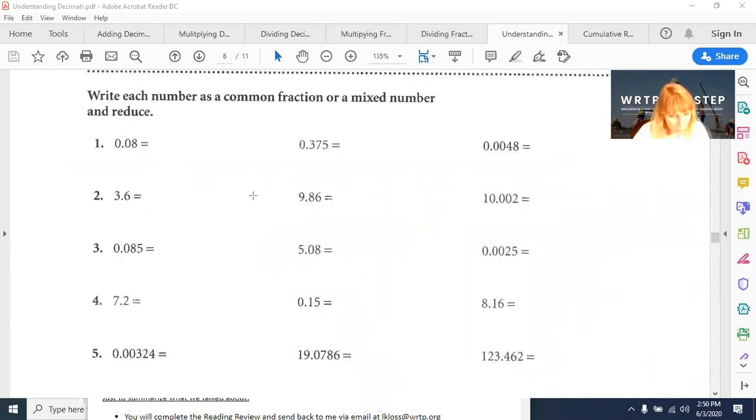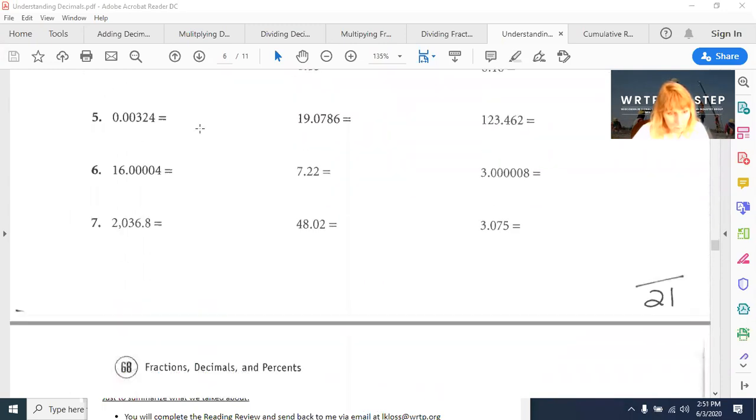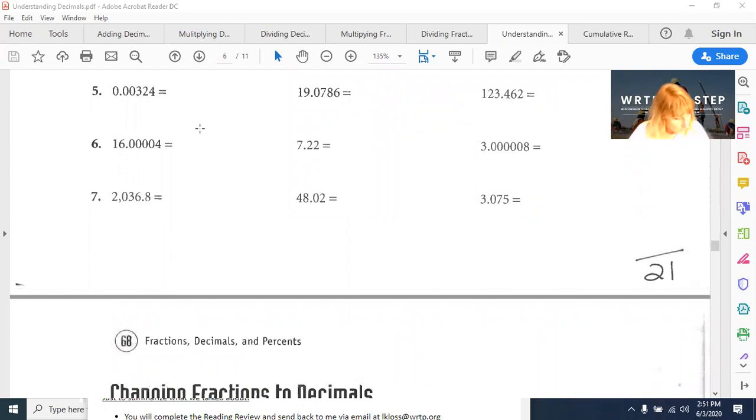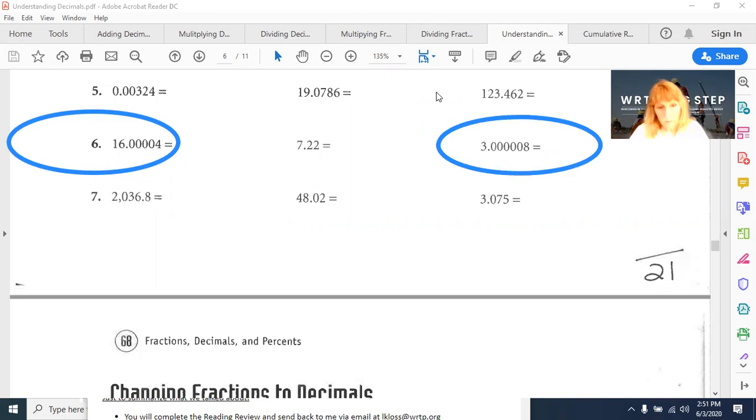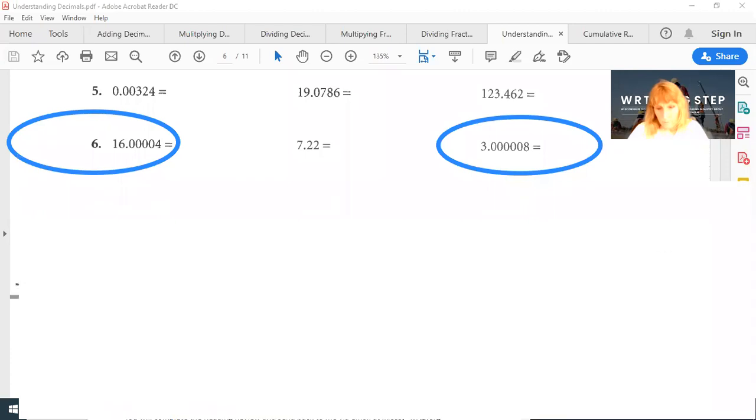Let's go on and do number, I believe there's a few down here. So let's try number 6. And let's try the first one right here. And the third one over here. Let me get some white space for us. Okay, what is the first number? How would you read that number in words? Well, you would say 16, so 16 is your whole number part. What do we got here? We got 4 on top. What's the bottom number? Tenths, hundreds, thousands, 10,000s, 100,000. So 4 over 100,000.